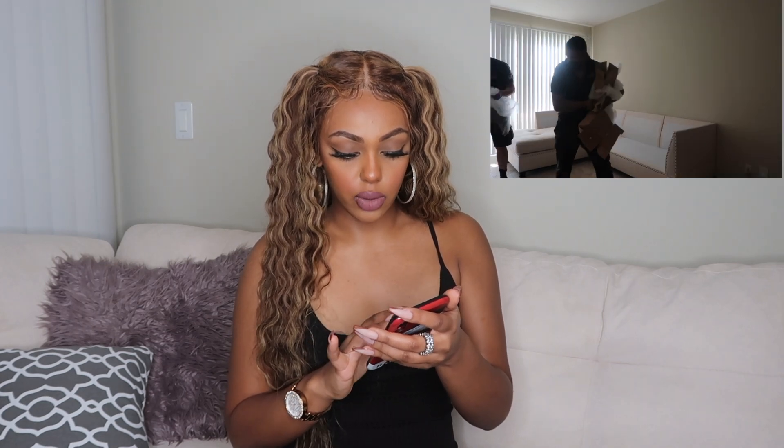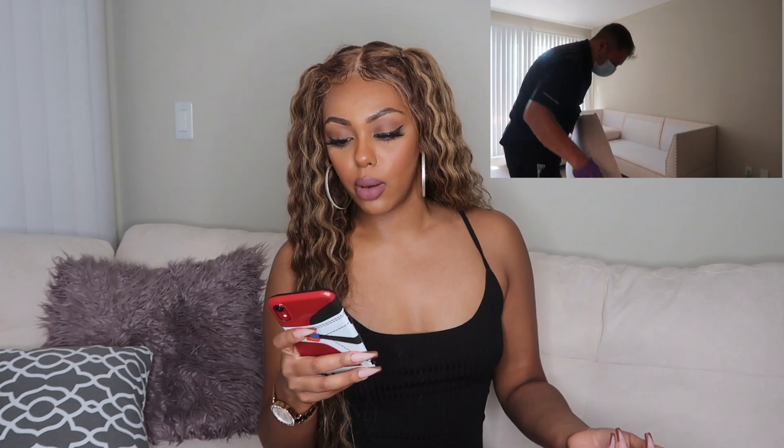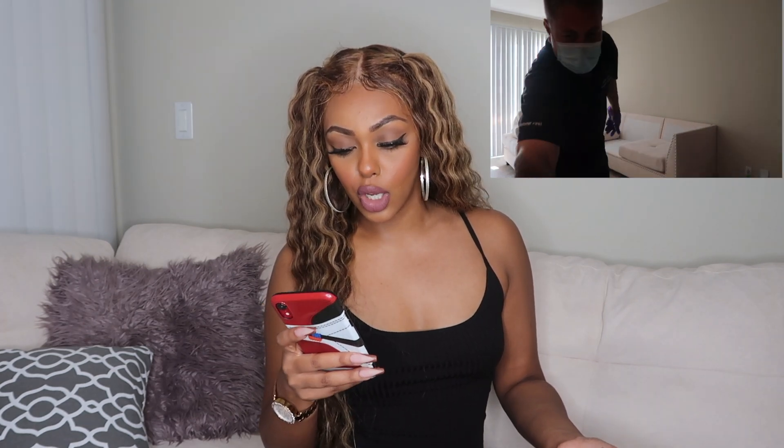The couch is currently sold out but back in stock by November 7th, so hopefully you can get it then. They also have it in different colors: ash gray, brown, burgundy, red, dark blue, gray, light gray, sea blue, and white — which I got. My next option would have been gray, but my dining room set from Wayfair has white legs and white chairs, so I wanted to match.